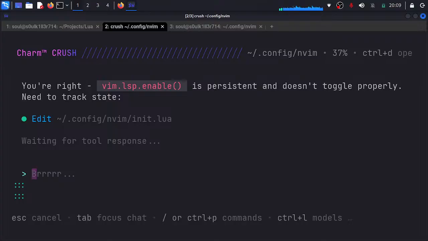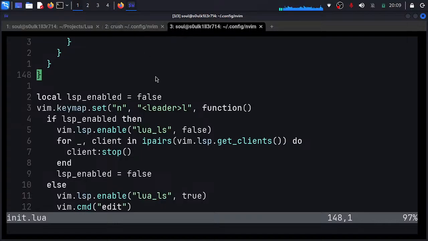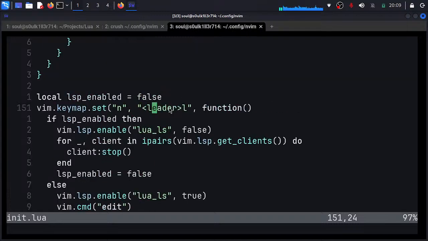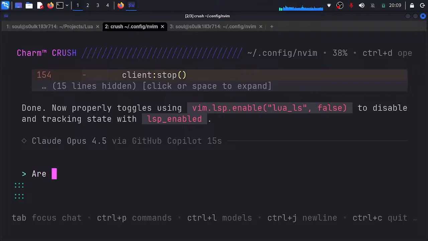Claude, come on. I'm burning tokens. LSP enable is false. This LSP enable is true. Then it enables the LSP. I'm not sure it's gonna. Are you sure this will work?